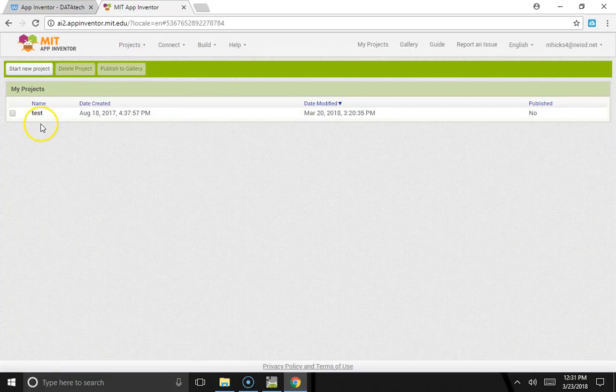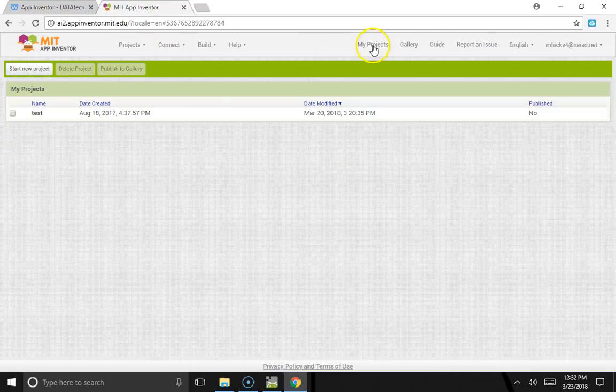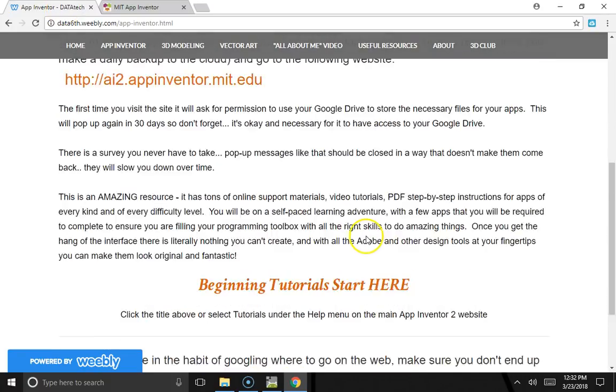So as you go through and you create your different apps, they're going to show up here. And you can make copies if you want to try something different. And when you get ready to start a new project here, through the tutorials, then that is where you'll name it. Please go ahead and put your name, and the date really does help as well, the date code. So let me show you where you can find those tutorials here at the MIT App Inventor website. I also have a link to them down here.